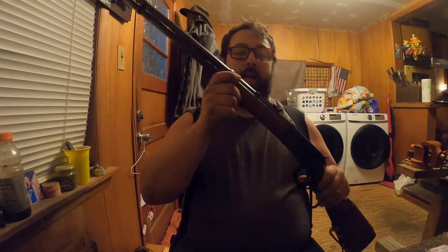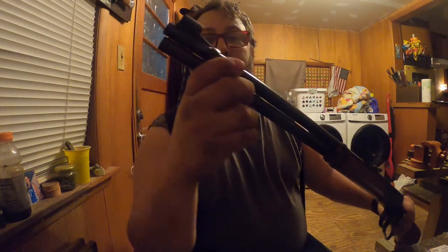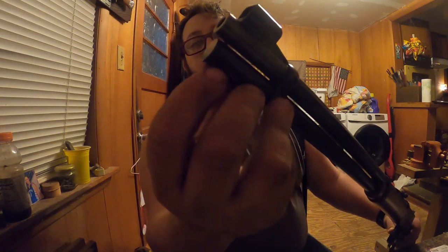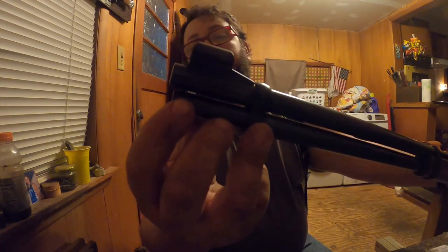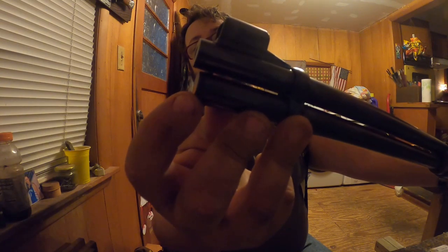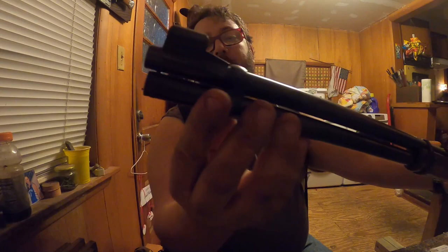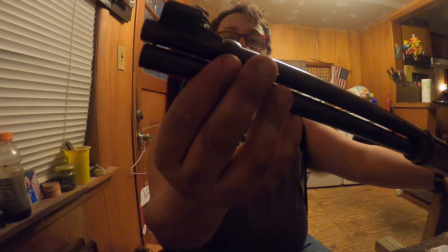So I'm going to do a no-screw sling. What that entails is using a little bit of knowledge and the physics of the gun. Now, up here on this rifle, I've got a pin. I don't know how well you can see it on camera, but I've got a screw that goes from the ammunition sleeve up to the barrel, and I also have this collar here, this placement collar.